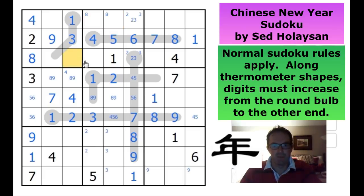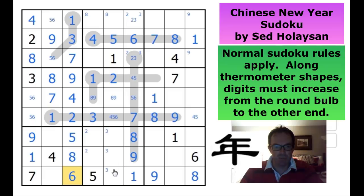The seven must go here because of the seven in this square. These two squares must be five and six. Four, eight - the eights are nice because of these three eights, locking an eight here where it took the pencil mark of a nine. I really admire Said's ability to come up with these topical puzzles - yesterday's puzzle was tragic but beautiful, and this puzzle for Chinese New Year is incredibly current. We should have covered it at the weekend but with me traveling things are a bit up in the air.